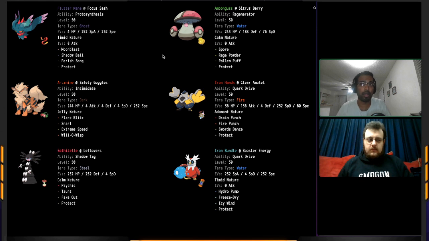Because the rest of the team that we were running definitely was targeted down a lot, and we managed to get around that by having Gothitelle and some unorthodox choices like Iron Hands with Clear Amulet and stuff like that. So I'm not sure how this team looks moving forward, but these are just good Pokemon, and so it definitely is going to exist in some capacity.